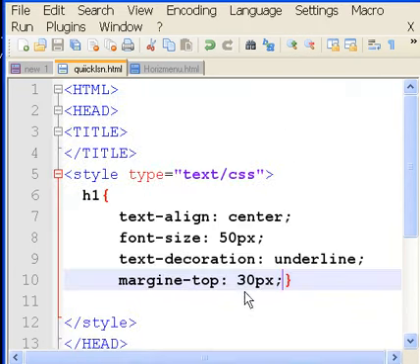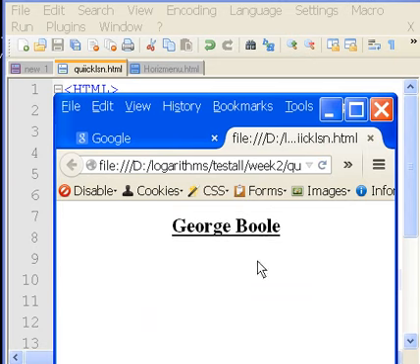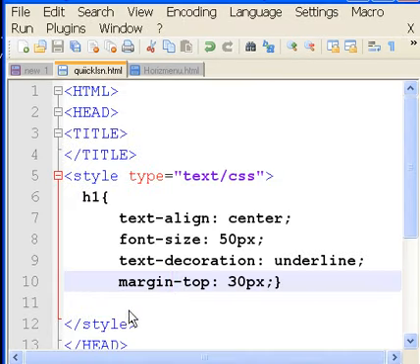Didn't move it down too much. Let's give it a margin. A little bit of a spelling problem there. And now let's save it. Now we're finished with the margin. And here we go. Oh, that knocked it down a bit. That's very good. And that's pretty much all I wanted to talk with you about today.